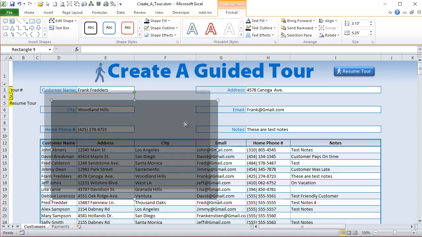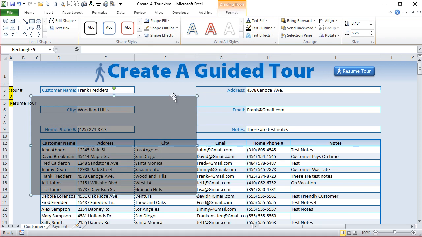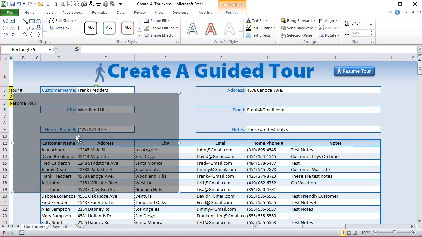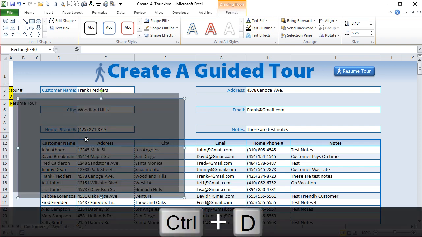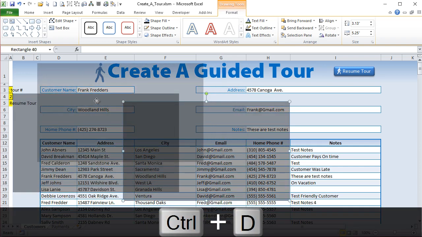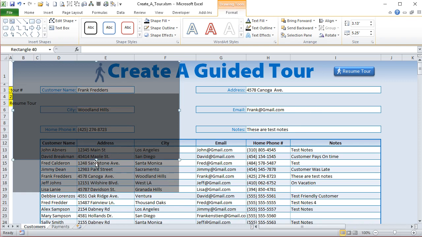to highlight that. And really the idea is I want to surround whatever part, whatever table, or whatever cell with 4 of these boxes. So let's say we're going to highlight customer name, okay? We can duplicate this. Control D will duplicate it. And I want to go over here, and then I'm going to move this shape up here, okay?